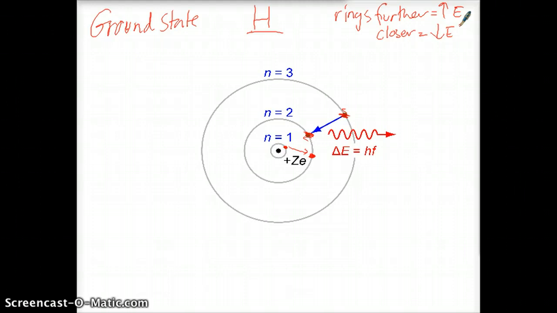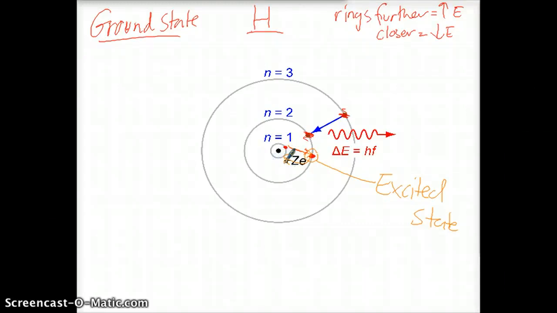When an electron gets enough energy to move out of the ground state, to move to a different ring, we now say that the electron is in its excited state. Because it's got more energy, it's in a fun, new, and exciting different place than it was before. It's excited, but it also has extra energy that it needs to get rid of. So what's going to happen eventually is that electron absorbs some energy, like when we pass the current through that glass tube, and then it's going to release that energy because it wants to go back to its ground state.